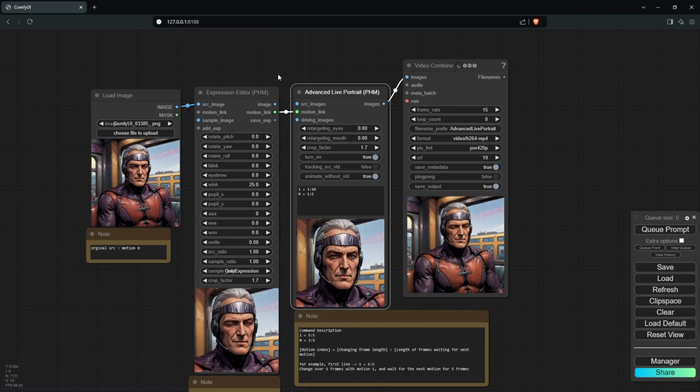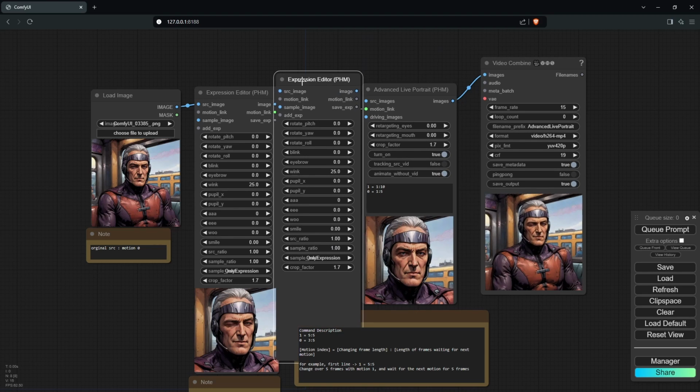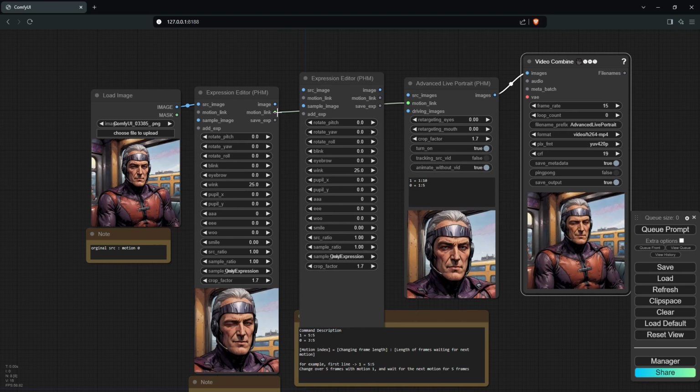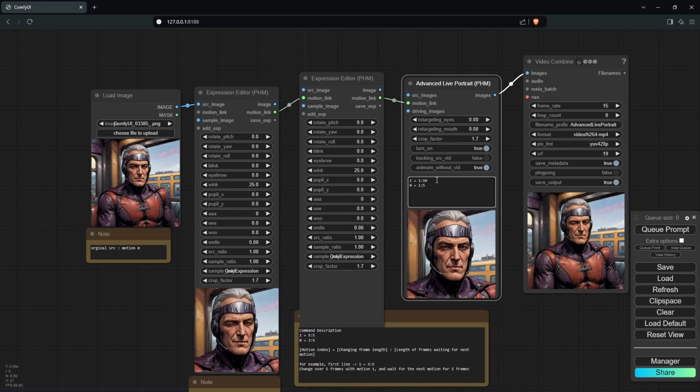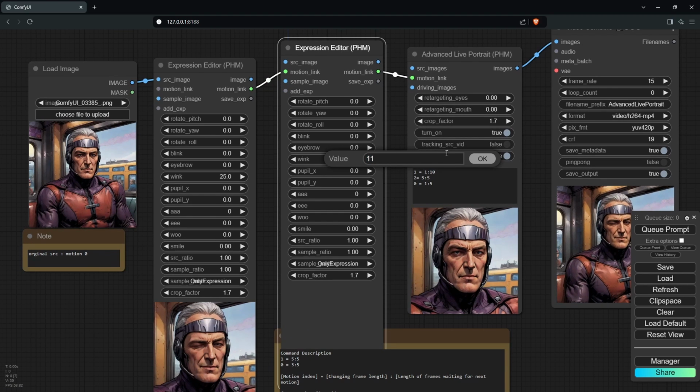Now, another cool thing is that you can combine multiple expressions together. So to do this, I just have to move these out of the way and copy and paste this expression over here. And now if I connect the nodes together, so motion link to motion link, and now after the 1, if I put in 2 and a random value after it, so 5 and 5, and now I'm going to change this setting to stop him from winking. So I'm going to set that to around about 0. And then I'm going to do it so he is saying the syllable E.